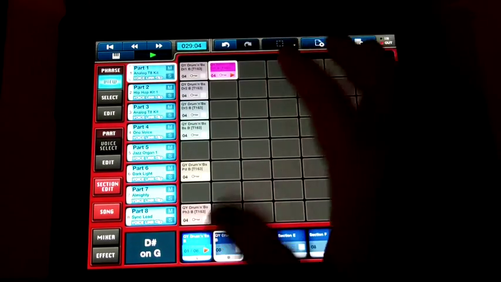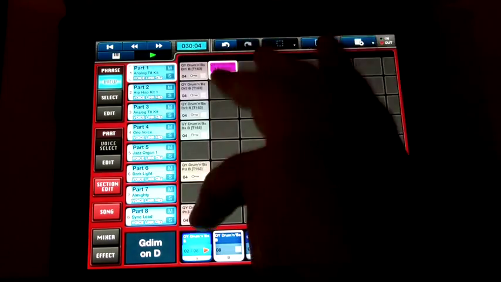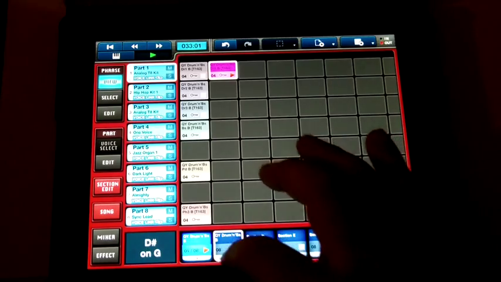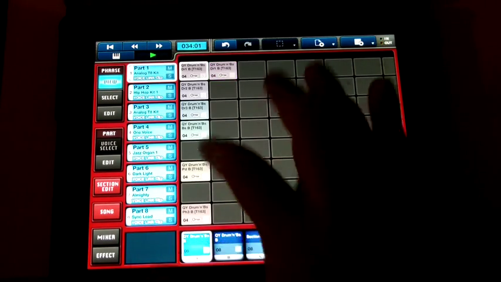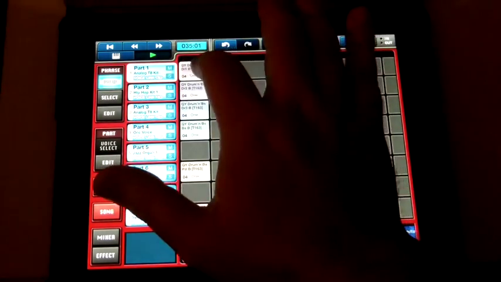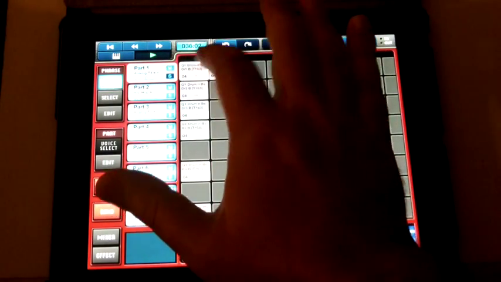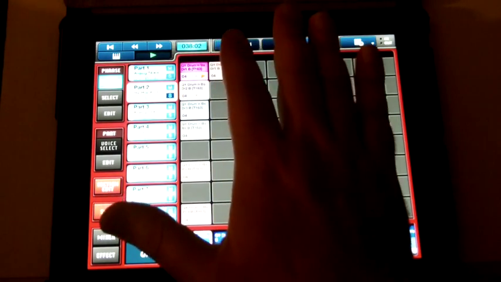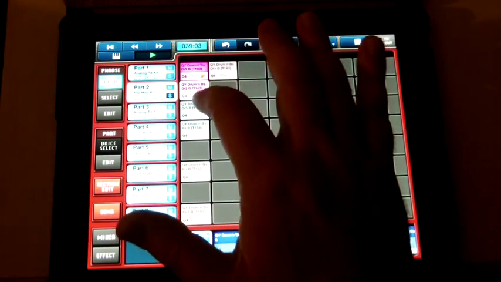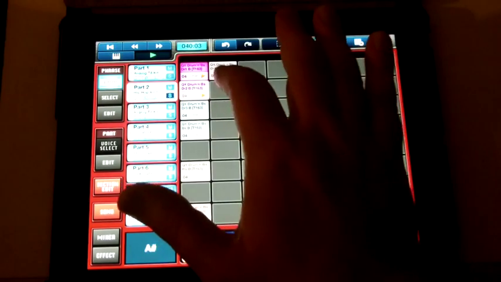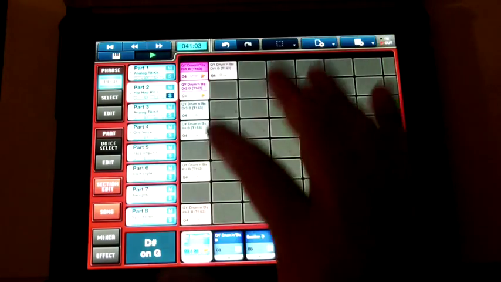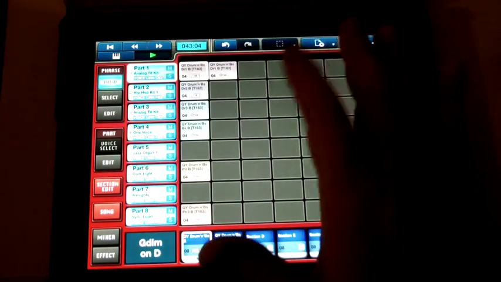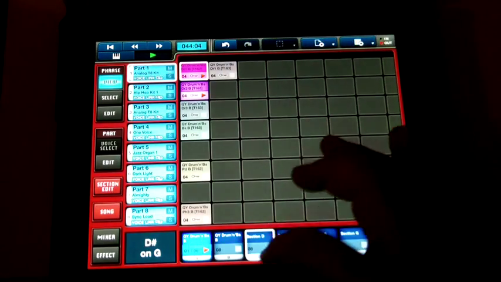You take the solo off, and you can do that with as many parts activated as you like. So let's stop that, and let's see what it's like when we bring in this part with this part. Right, so we like that. Okay, so that's more drums. Take the solo off. So we play these two parts. Press section D, double tap.